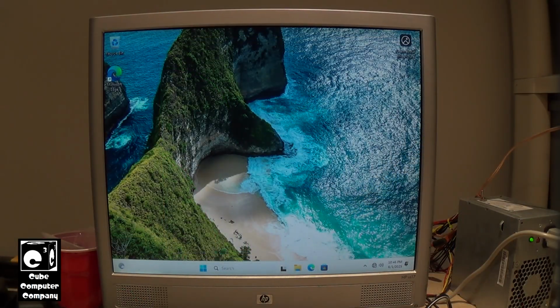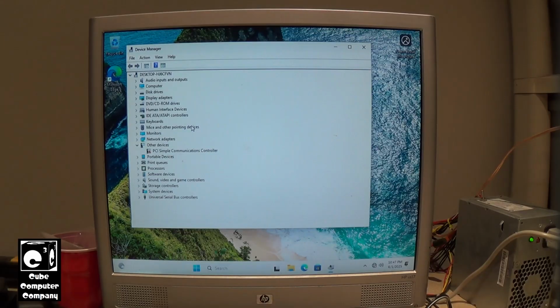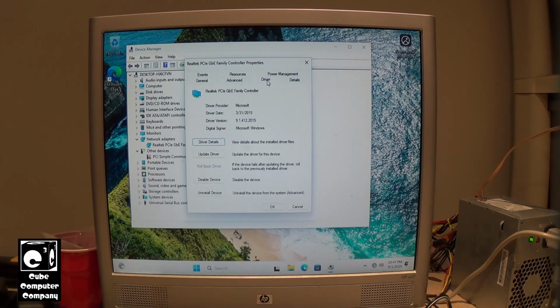Okay, so I've loaded the necessary drivers onto my flash drive and popped the flash drive back in. So let's go ahead and go into Device Manager and have a look at what's currently installed for the network driver. So there it is, Realtek PCI Express Gigabit Ethernet Family Controller. The driver is provided by Microsoft, has a date of March 31st, 2015, driver version 9.1.412.2015. So let's go ahead and fetch the needed driver.